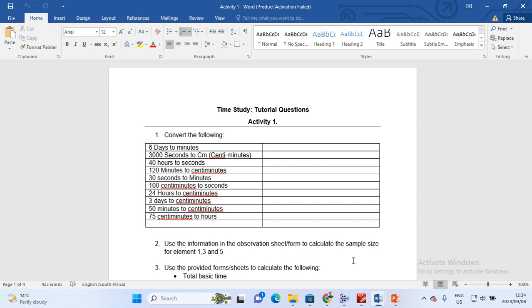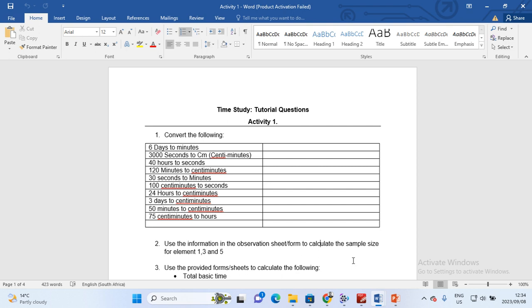We're going to try to solve these activities for those who could not attend the tutorial or the classes, and for those who are still confused about how to solve the time study forms. We're going to do them in your tutorial questions. You have 3 activities, I believe, and I'm going to try to divide these videos into the questions of the tutorial that you guys have. I believe the first activity, you guys already have the solution for it, and for those who are still confused, you can still watch the videos. For those who do not understand anything, I hope this video will be helpful.